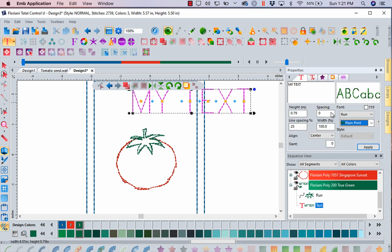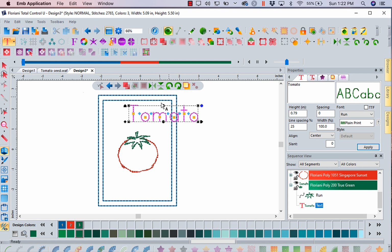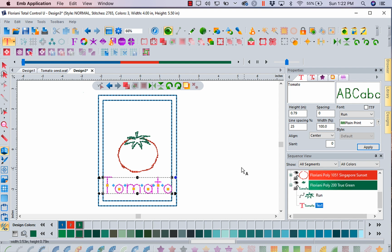Now I like this plain print, and I'm going to type in the word tomato. Well, maybe I'll spell it right. That's always good. So I'm going to put tomato. I'm going to apply that. Let's fit this to screen. And let's bring this down here. Now the first thing I don't like is I don't like the spacing, but I'm going to do a lot of things at once. I'm going to change it to 1 inch high.